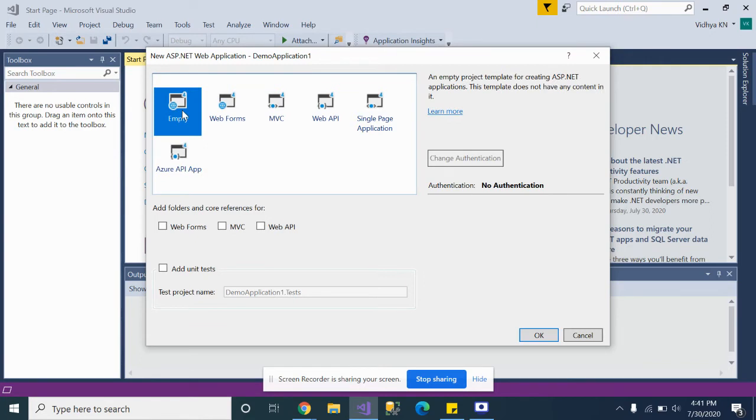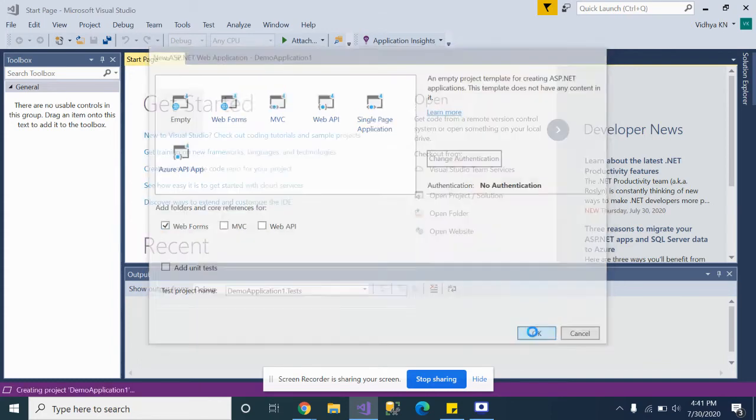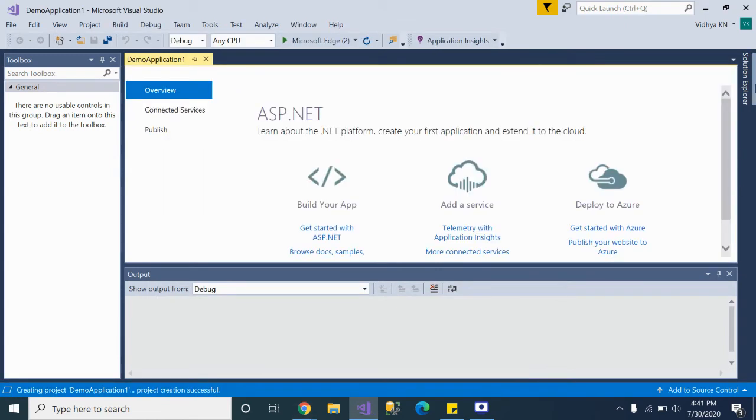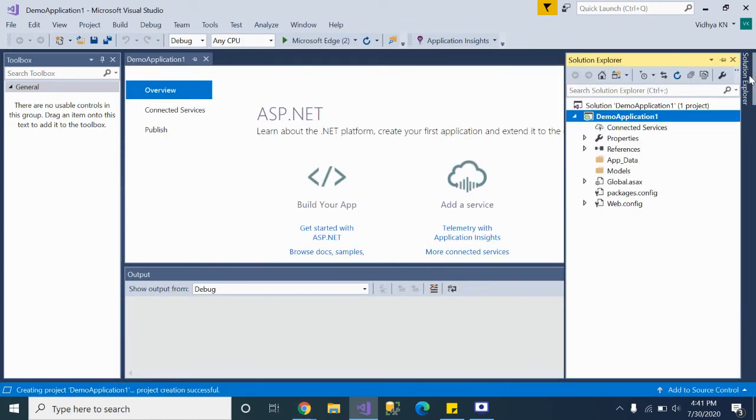Today we'll be using the application where we'll create our own new page. So with Web Forms selected, on click of OK, you can see the solution Demo Application 1 is created.